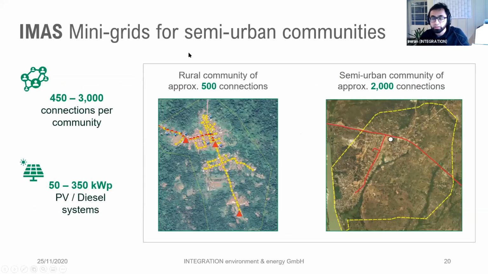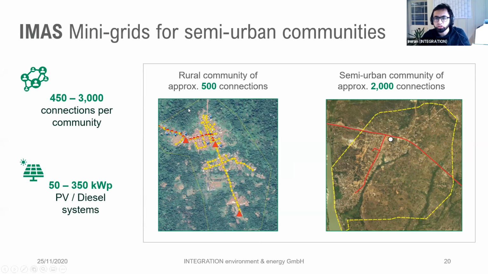So to give you an idea, the kinds of interconnected mini grids that we are looking at are primarily in semi-urban areas. Some of these are also rural communities which have some grid connection. The primary idea of these interconnected mini grids was to target those areas where there is some level of distribution network available on the ground, but the supply is at the moment not good enough. And I will come back to this point, how we find those sites.